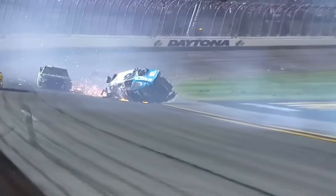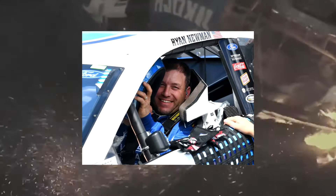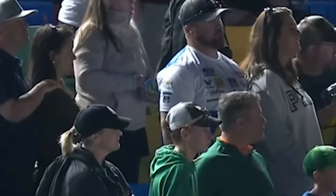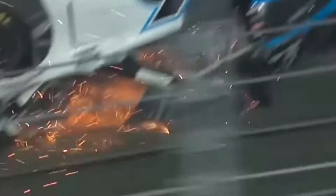Second up is a more recent crash, but that doesn't mean it wasn't as vicious. The harrowing crash that occurred during the 2020 Daytona 500 involved Ryan Newman on the final lap, just before he was about to take glory in NASCAR's biggest race of the year. Fans watched in shock as his number 6 car was hit by Blaney and catapulted into the air, causing it to flip in an insane turn of events.